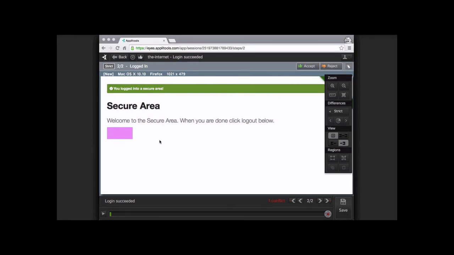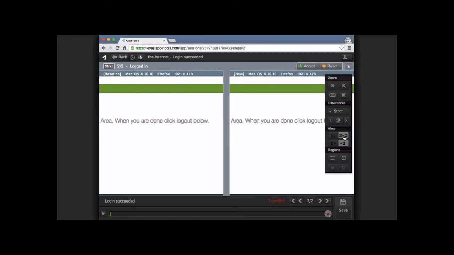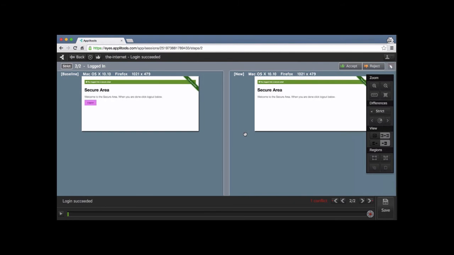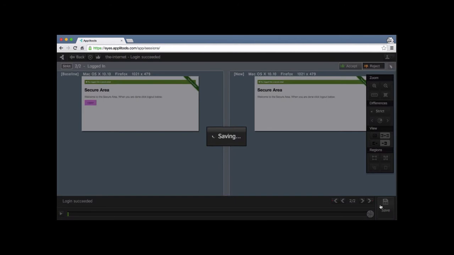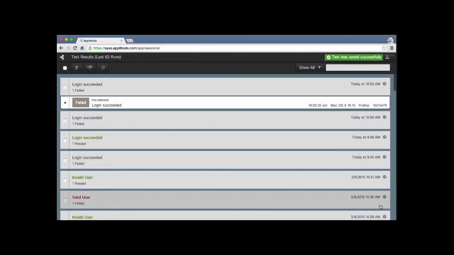And so aside from that, we can actually do a visual diff comparison with what the page is supposed to look like, and then we can actually choose to accept or reject this new image. And if we reject it, then we clearly are saying the baseline is correct. Next time we run the test, then it should fail again if that button isn't present. But if we accept it, then we're saying make this the new baseline.